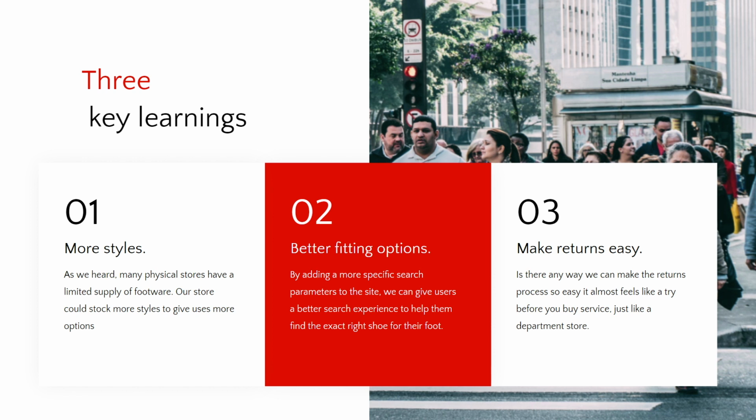So not only is it easy to find a shoe that looks like the style that you want and will probably fit, but if we make the returns really easy, then it might almost be something that we can do to make it a bit of a try before you buy type service here, just like a department store where you can walk in and try something on first. So hopefully you can see that overarching value where considering your users at the very least starts to add a lot of value to the way that we think about how we can present some of our content and our service to our users.